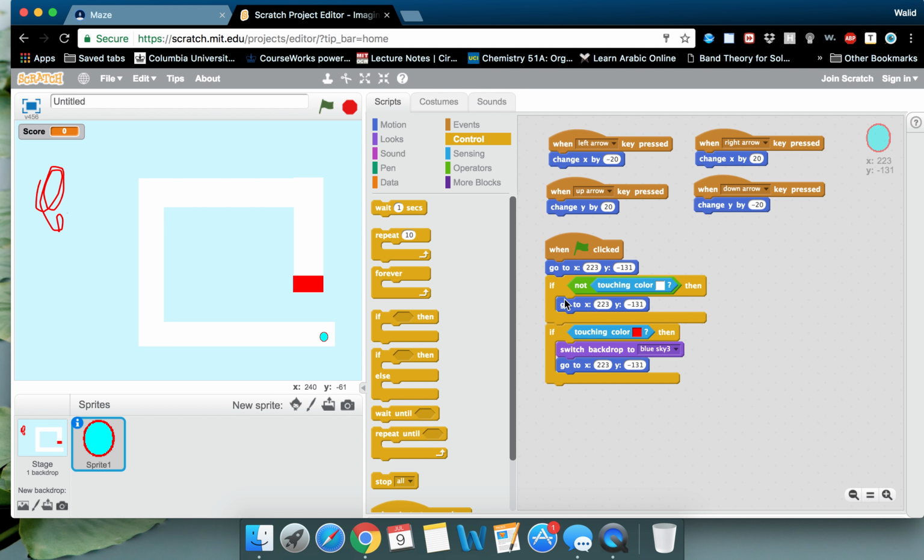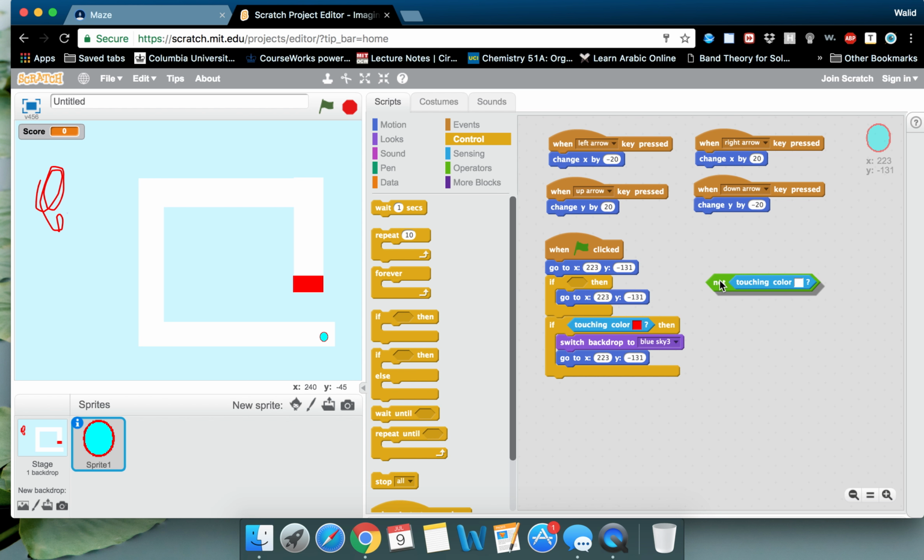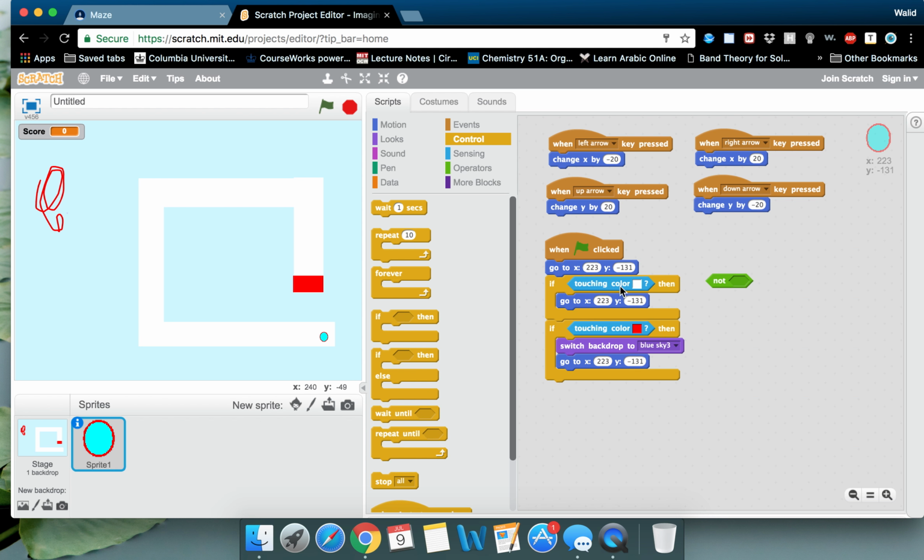So if I was just touching the color blue as it was last time, or I can set it as not touching the color white as the specific, then it modifies exactly how it is. So if I went back to normal touching and I made it blue, then it will change it up, because as long as it even touches blue, it'll go back to some position. So I'll just show that right now.